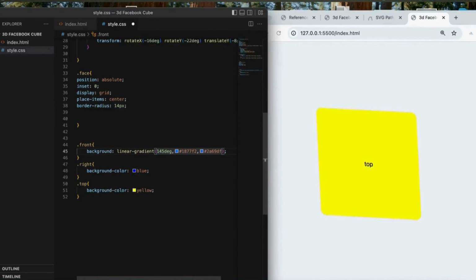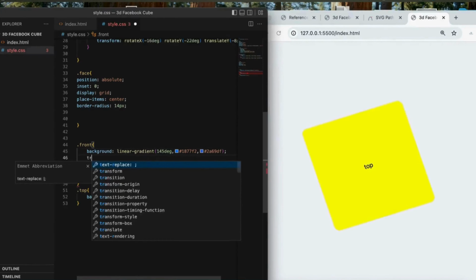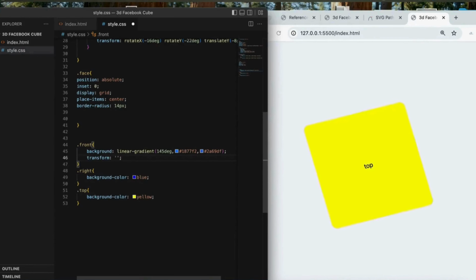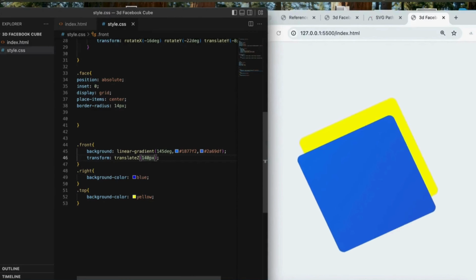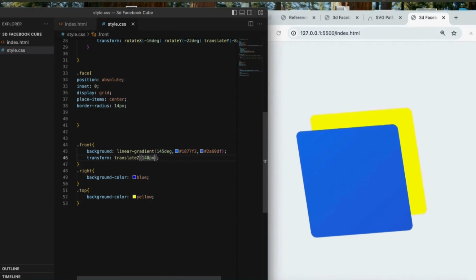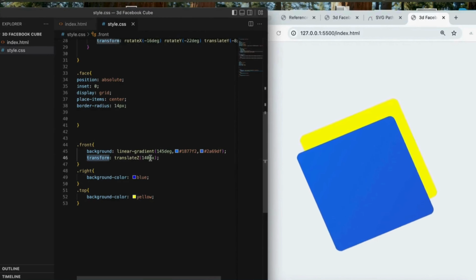And I'll transform it to position it based on the Z axis, at 140 pixels. Save. Now my front face has transformed 140 pixels via the Z axis.